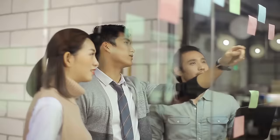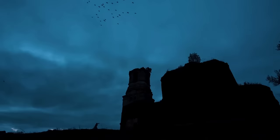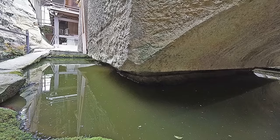Locals believe it to be the work of a pair of gods. The gods tried to build a castle on the side of Hodenyama Mountain in a single night, but when they were interrupted by another god, they left the castle unfinished. The only thing that remains today is this giant stone. What the stone really is, nobody knows. For all the experts know, maybe it was built by gods. Ishinohoden is an unsolved puzzle in Japanese history.